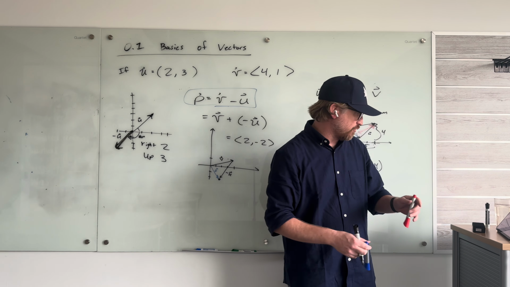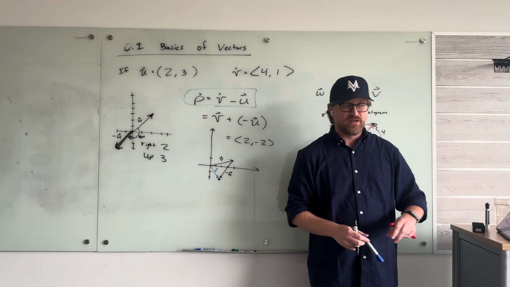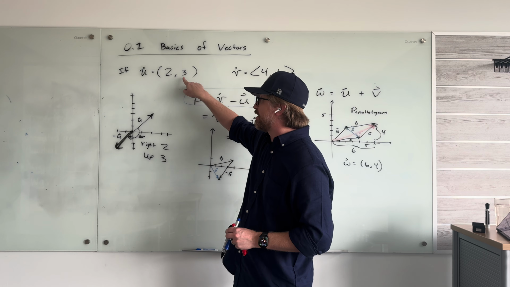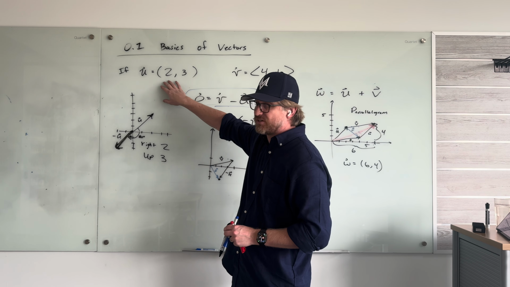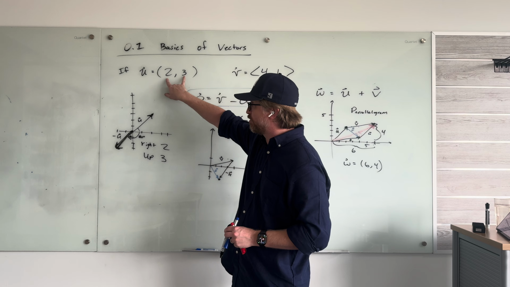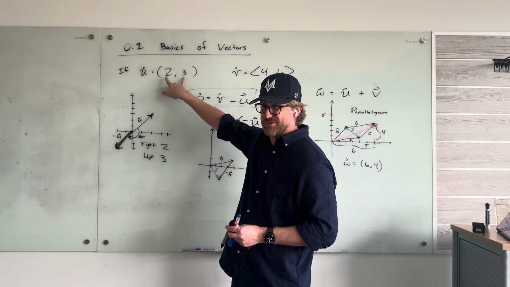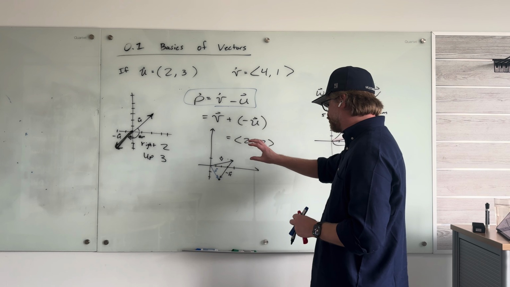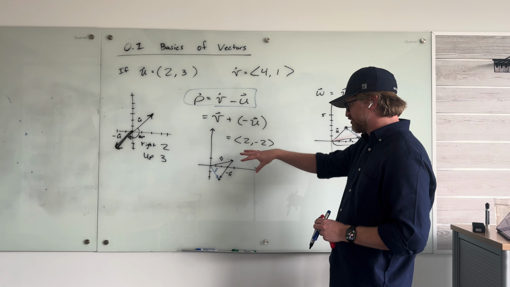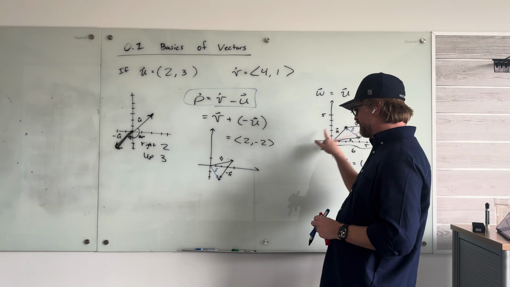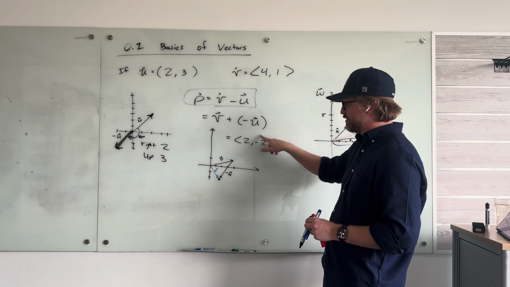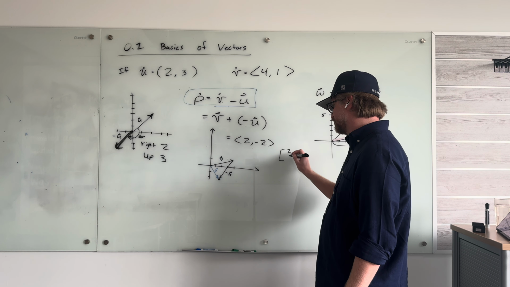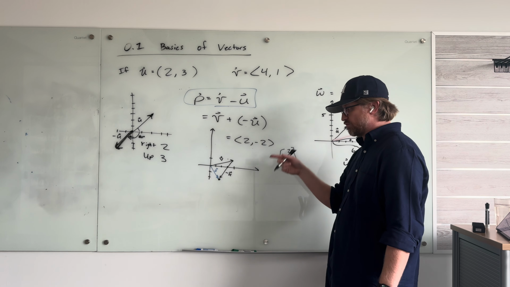Last thing I want to leave you with is a quick discussion again on notation of points versus vectors. When I list a vector like this, saying 2, 3, if this vector starts at the origin, then remember that the terminal point and the components are the same, so this notation is appropriate. But in this case, if I want to talk about this vector P, but I don't want to think about it in terms of a Cartesian system, this vector and this vector are only equivalent when I'm looking at it in terms of its vector components, like this. If I wanted to list it as its array and say 2, -2, these two vectors would be the same.